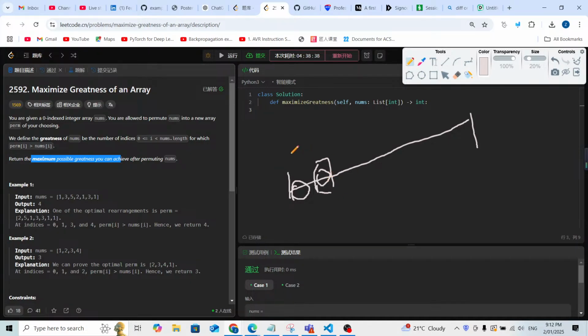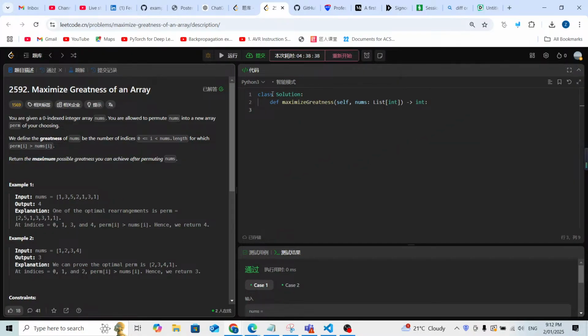The second idea is the greedy idea. I can solve the problem directly after sorting. So the sorted list idea is that currently we're going to sort these nums and it's going to be monotonic increasing. And then I'm going to check the nums one by one. For each num, if I can find a number that's bigger than my current number, I'm going to count it as 1, and at the same time, I'm going to remove this number. So this is my first idea. Let's just use this method to solve the problem first.